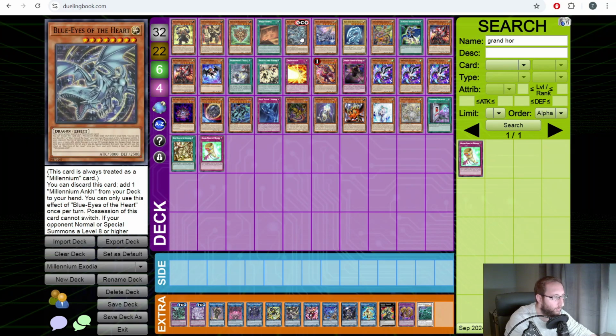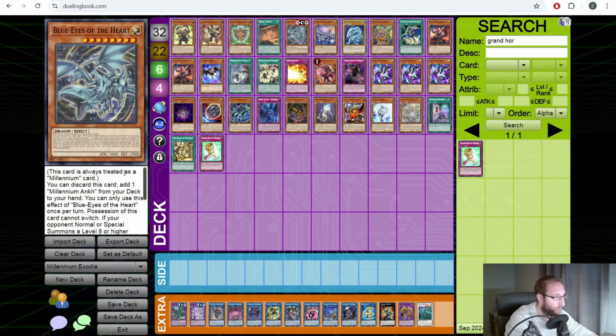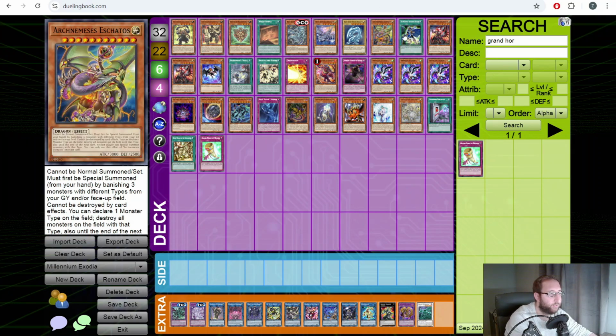The new kid on the block is the awesome Blue Eyes of the Heart. Not a tech, but going to be a staple, a 3 of in my opinion, searchable because it's a Millennium, both from Sanga Engine, because it's always treated as a Millennium card, and the fact that it is a dragon with 3,000 attack and 2,500 defense, so you can get it with Melody of the Awakening Dragon. I'm sure people knew this. There's been talk about adding this and Melody and Eschatos, of course, because it's the same stat line, 3k, 25.